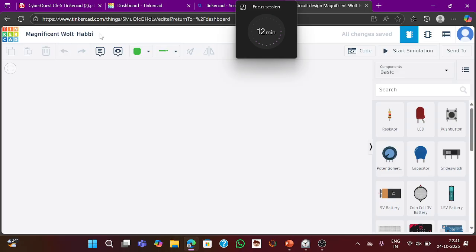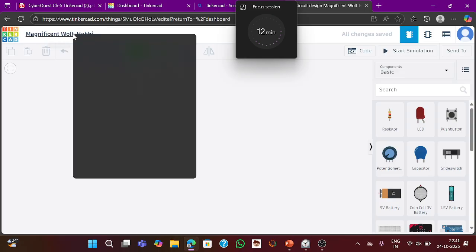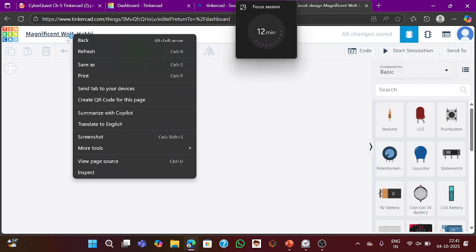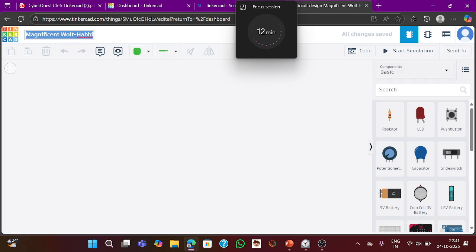You can rename it as well just by right clicking. You can click on this and rename it whatever you want, or else you can keep it as it is. Let's say I want to keep it as series circuit. You can do that. This is the name that I'm giving for the circuit design or the project that I'm doing.